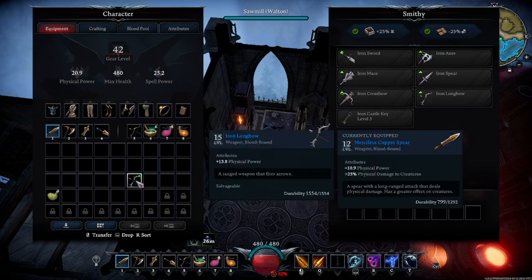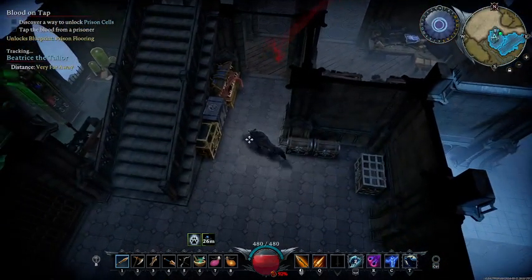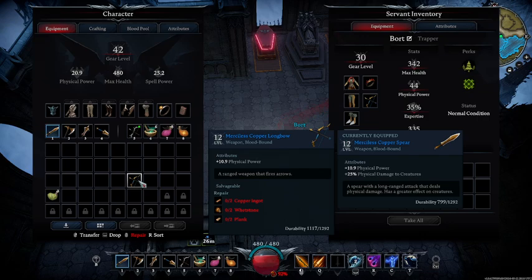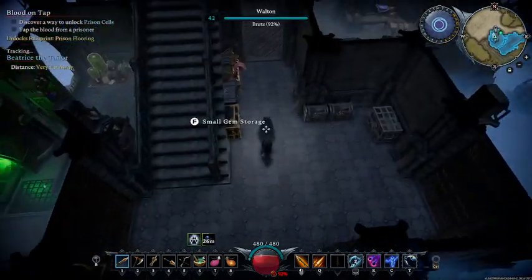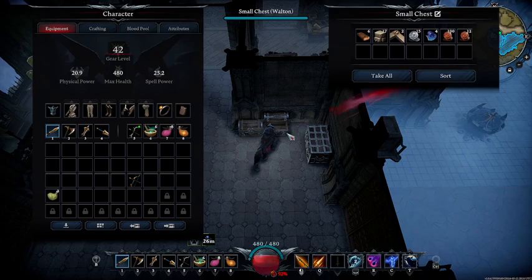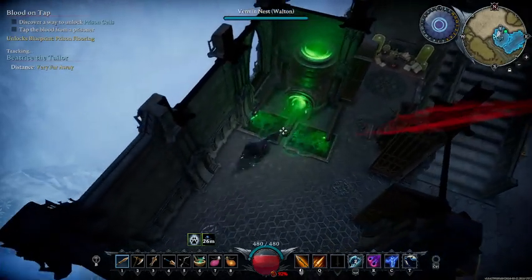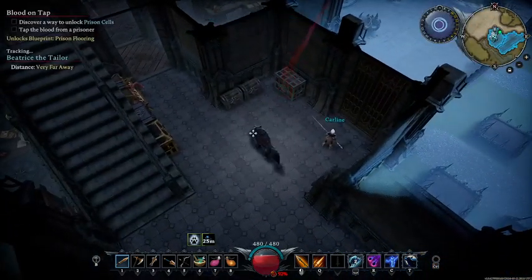Merciless Copper, 10.9, up to 13.8. So this is a superior longbow. And I'd give it to Bort, but he's already got one. Maybe I'll hang on to it, just in case I get another servant that needs one. More rats for all chemical purposes.